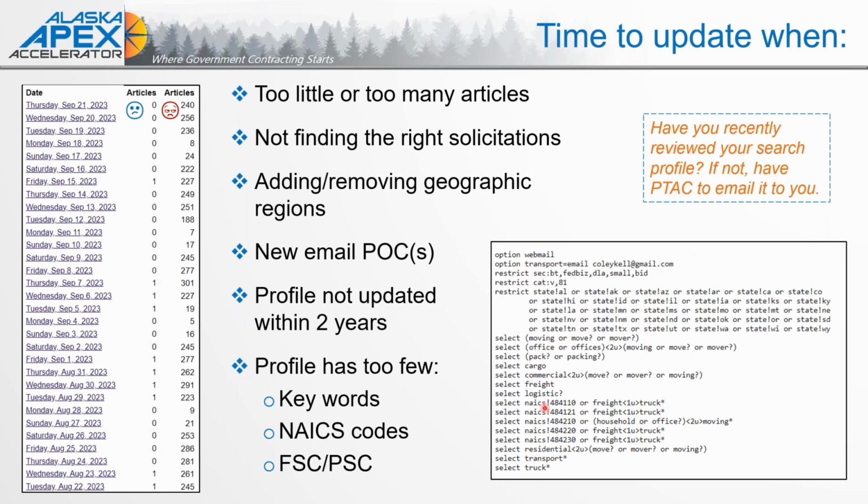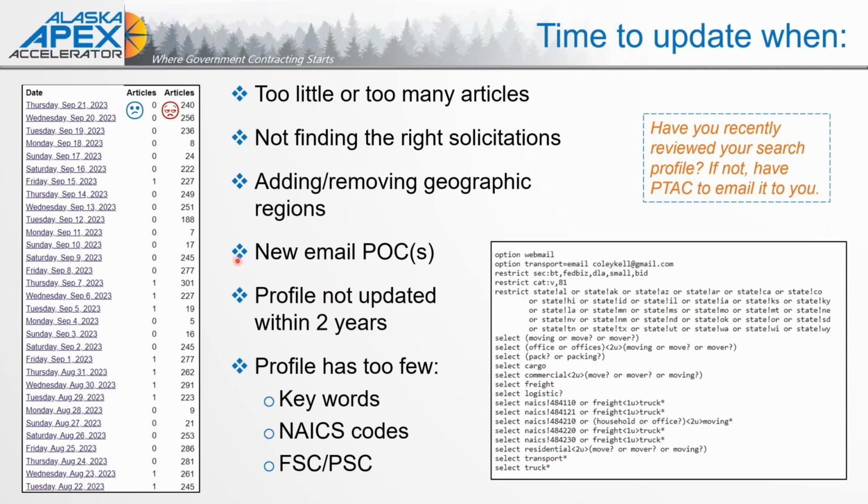Based on this little example here, you can see we've got NAICS codes in a lot of geographic areas, but I only have a couple of keywords. So we can tell this is a moving company. There are some things that we might need to add to try to expand, or is it that just posting solicitations for moving companies isn't how that business is being conducted, and we might want to go back and do some research.